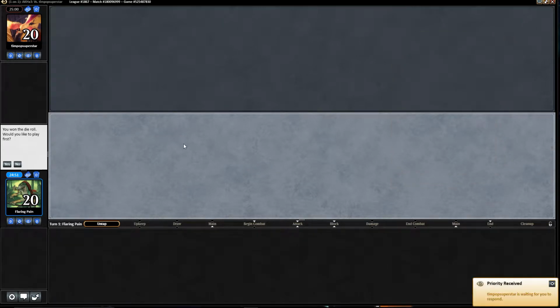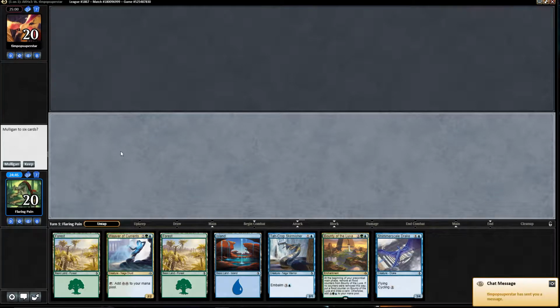Alright, so we made it here for our match against Tim Pop Superstar. We're going to be on the play against Tim. Alright, this hand's just awesome. It's a really nice hand.